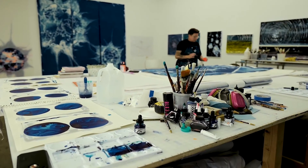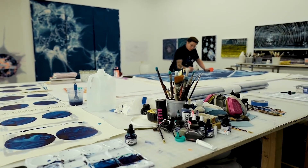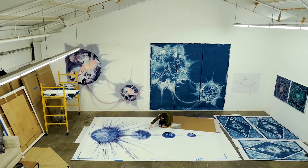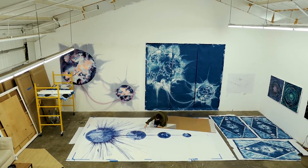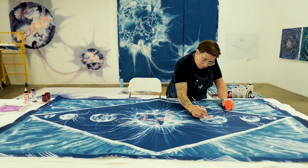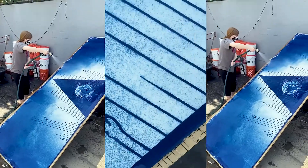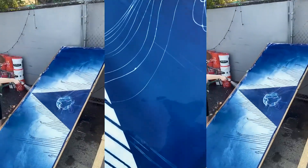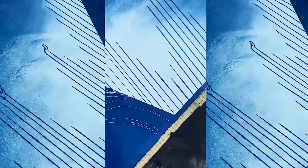For the COLA project, I am making a large-scale cyanotype. The process I'm undergoing is that first I'm creating a large-scale negative — it's going to be 25 feet long by 10 feet tall. Essentially, I'm first making a painting that light can pass through and I use that as if it's a photographic negative. Each panel is then printed independently out in the sun to get its photographic positive.